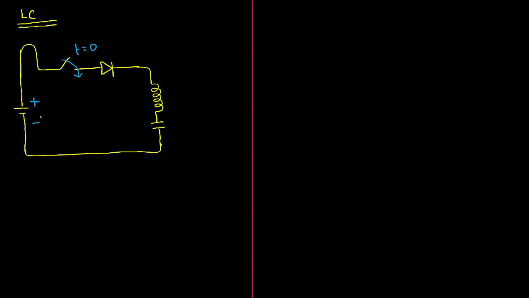So here the supply voltage will be Vs, the voltage drop across the diode will be Vd, and the voltage drop across the LC circuit, this is where we are going to observe the output voltage. This is the complete analysis. Okay, sir. Now it's time to draw the waveform pattern.